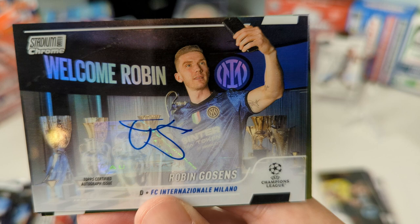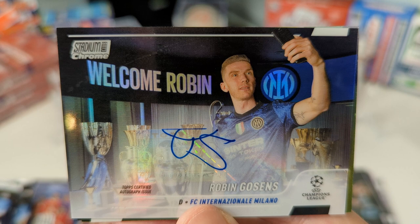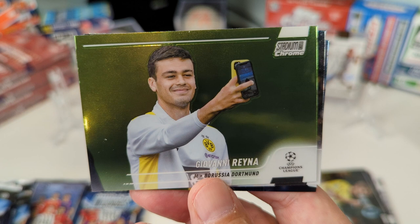Hobby box. The autos in here seem like every big star, and those Beam Team ones are pretty rare. They're one in like 112 packs. Can you sleeve that? Is it not numbered? Nothing special? Just a base auto. That's cut off. The auto's cut off, of course. Oh jeez. This dude was doing a selfie. Well, this guy was also doing a selfie. This is an epic photo. Look at that.